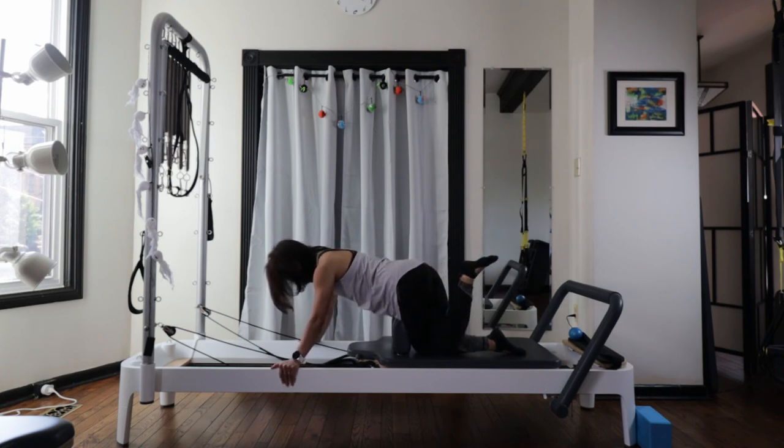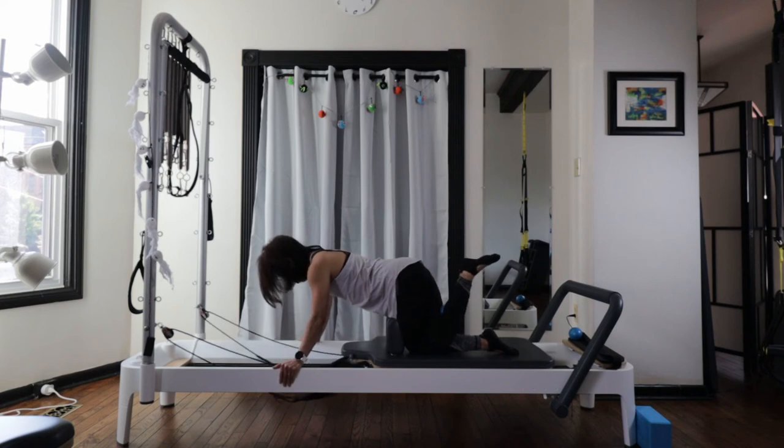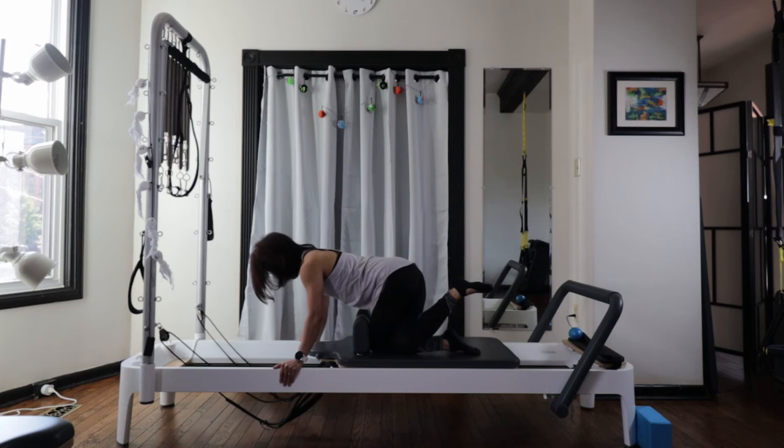So you're now, shoulders are still square, your hips are kind of in a diagonal motion, okay? Then just pull and exhale, pull.